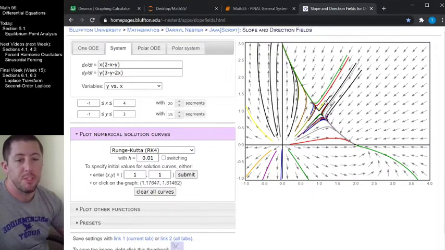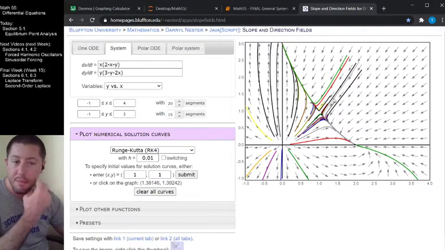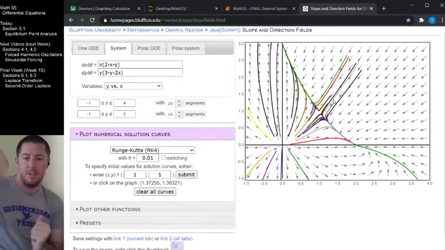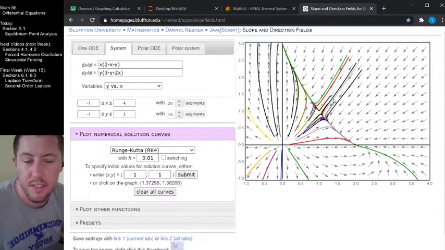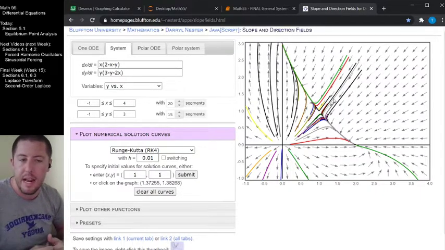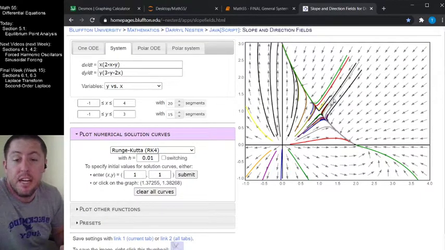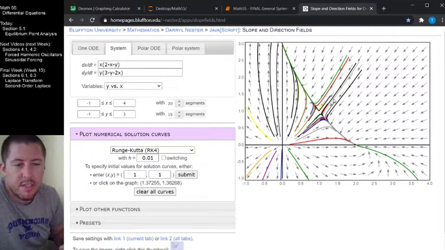All I was really looking to double check there was that this was going to be a saddle, and this absolutely looks like that saddle type behavior. One line of solutions coming in, one line of solutions moving away. There's our two straight line solutions, one being a sink and one being a source. That is exactly our saddle. So it does look like we properly classified the behavior near (1, 1) to be a saddle by shifting (1, 1) to be at the origin, and then linearizing by discarding higher order terms and classifying using the trace-determinant plane.